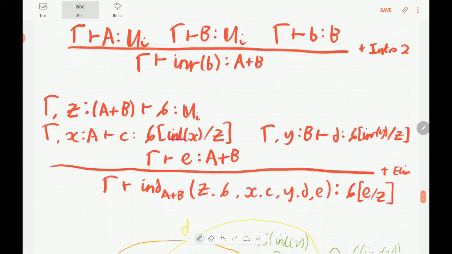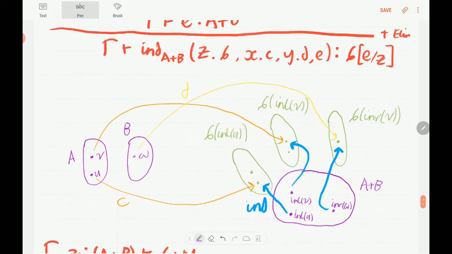Now we get on to the elimination rule, which really tells us how we can use values of this co-product type. And it's pretty similar to how it worked in the case of simple type theory. But it's a little bit more involved, because we want to talk about functions out of this co-product type, but now the target type of these functions might depend on their values. So it's a little bit more complicated. We suppose that we have some type family zeta parameterized by a Z of this co-product type. So we can draw something like this. For example, we have a co-product type formed, and then associated with each point of that is a type zeta of Z for every Z in A plus B.